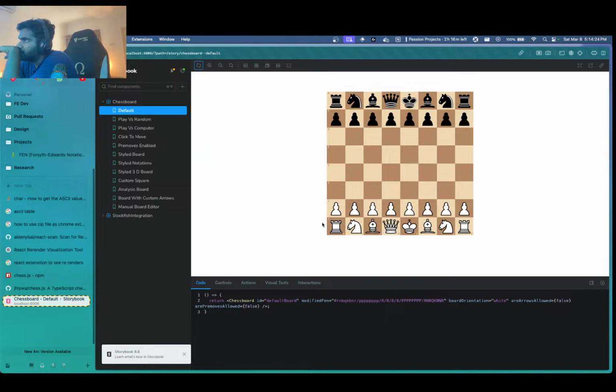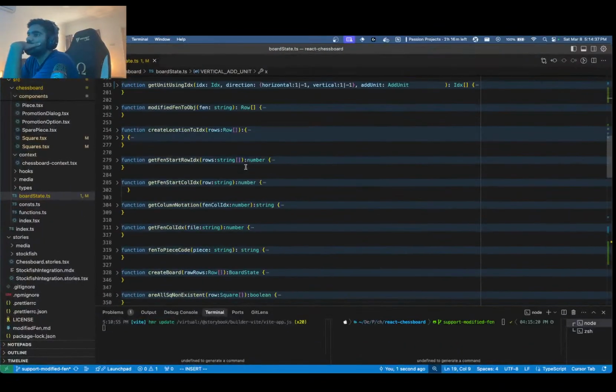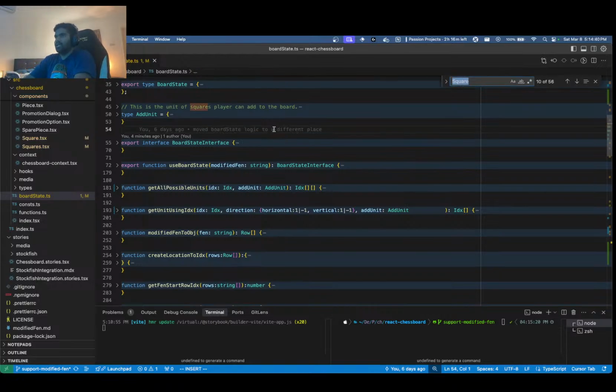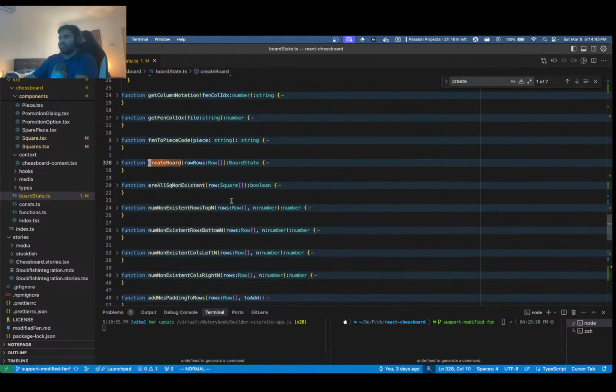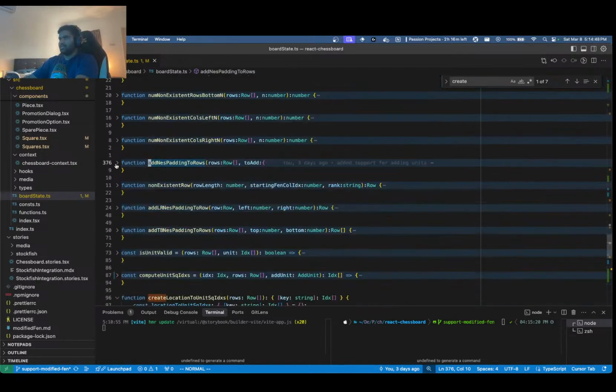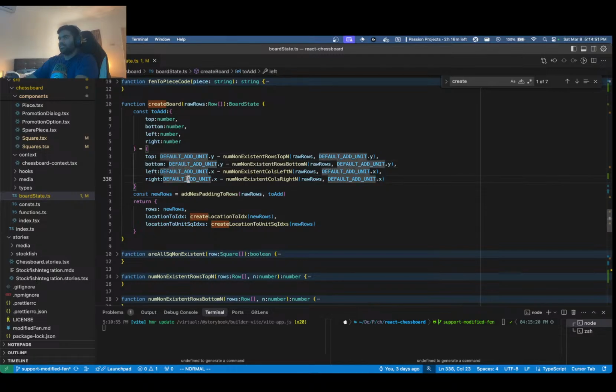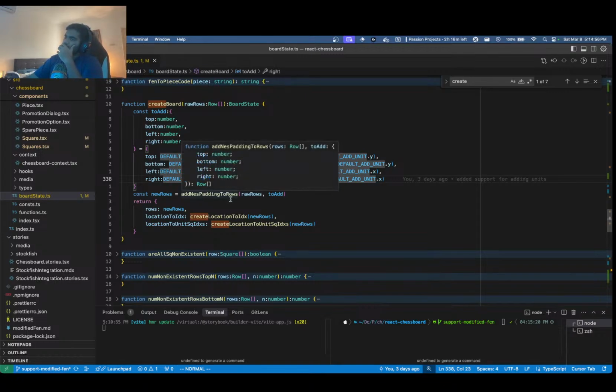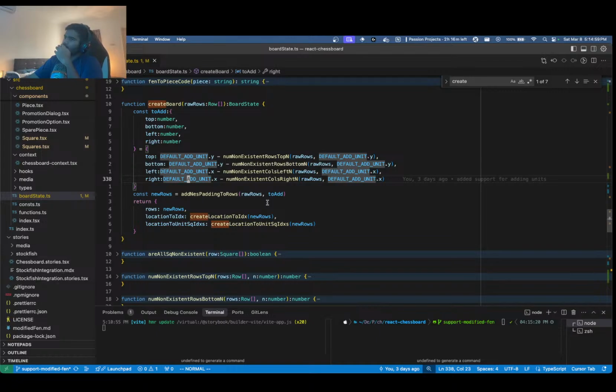But yes, why is that 2? Because of this, I think I understand a bit. Wait a second. How is the empty box thingy working? I didn't change that logic. Yes, this one. Yeah, this is still using the default unit. Oh, whoopsies. Shouldn't use the default unit. Yeah, I have to update this a bit also.